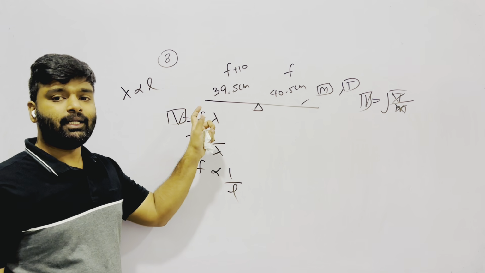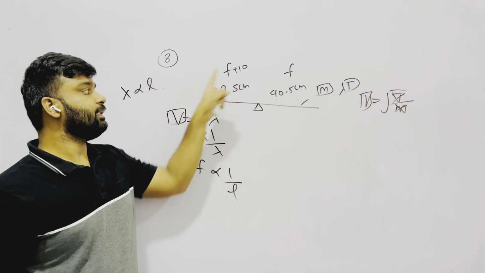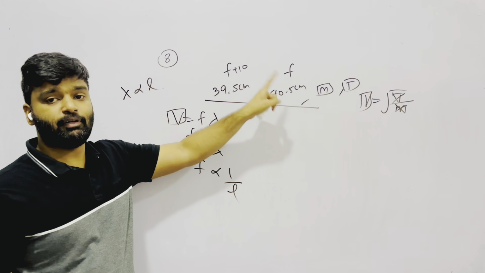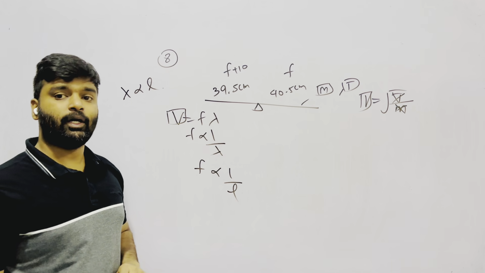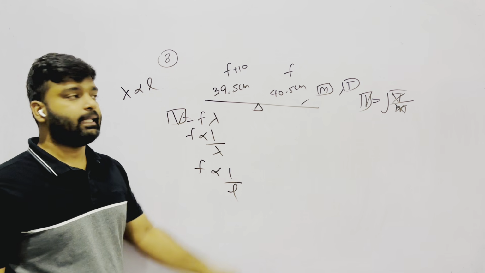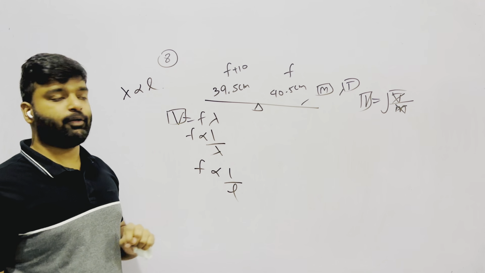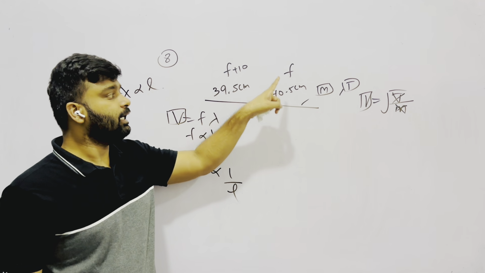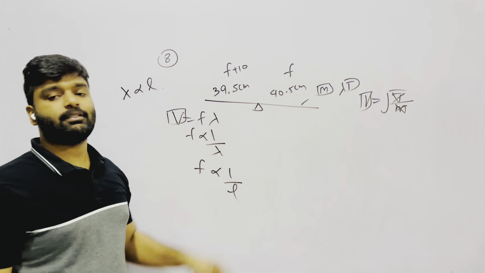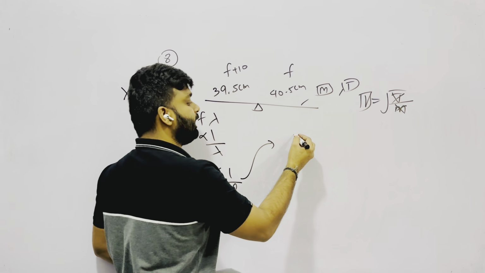The shorter wire has a larger frequency. Therefore, the beat should be 10 Hz. If it is F, this should be F plus 10, or the other way around, if it is F, that should be F minus 10. The beat frequency is 10 and the shorter wire should have the highest frequency. Therefore, if you take the largest length as F, the shortest length has F plus 10. You can use this equation 2 times and you can get the answer.